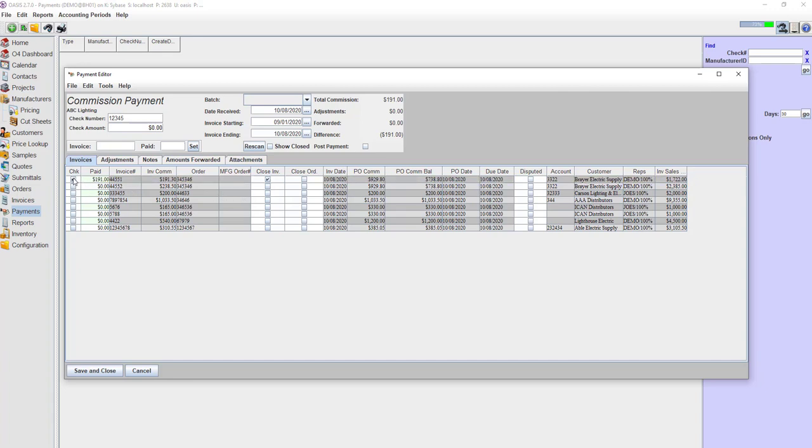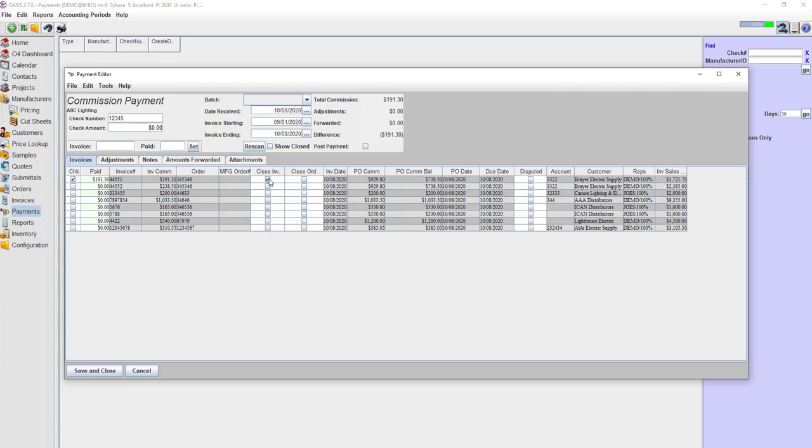So it will automatically close the invoice, check the box, or if you put in a dollar amount that did not meet what was expected, then it will not check that box, and you may have to manually check it if you want to close it out.